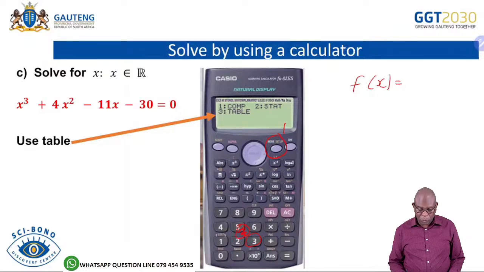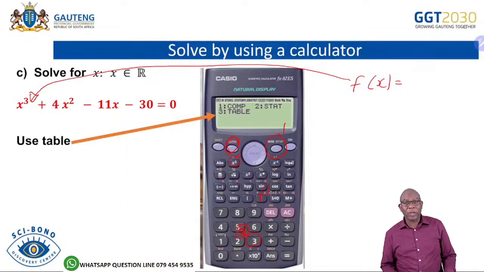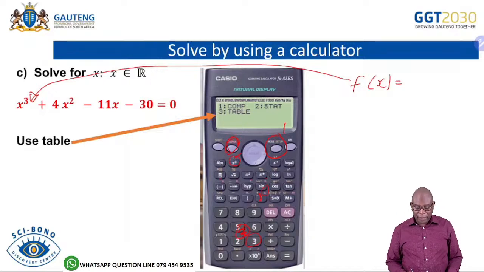After it gives you f of x, you put in your x on the calculator, it's on the close bracket button. But first you must click on the alpha mode. If I click on the alpha mode, it gives me all the red ones that are activated. So I activate the alpha mode, I press the X, and then I put the x cubed there. Don't just press on the x cubed, please. You must first press the alpha mode and then the X, and then you can put the exponent 3, so it will be x to the power of 3.